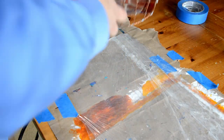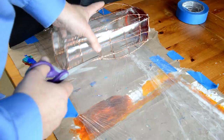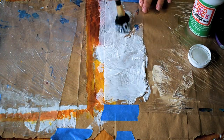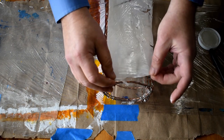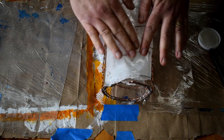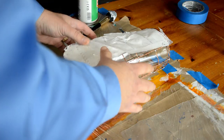And then because the form has a lot of curves, I can't just wrap it in one go. So the trick is to cut the panels so that they just overhang the sides, and then add a healthy coat of Mod Podge to the panels before pressing them onto the wire frame. The other trick is to pull it snug and wrap it around the wires, being careful not to pull too hard and ripping it. And then also give each panel some time to set up before moving on to the next one, or you'll risk it moving or ripping on you.